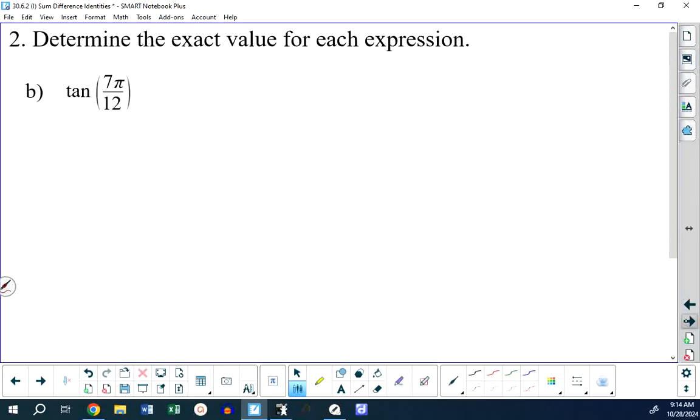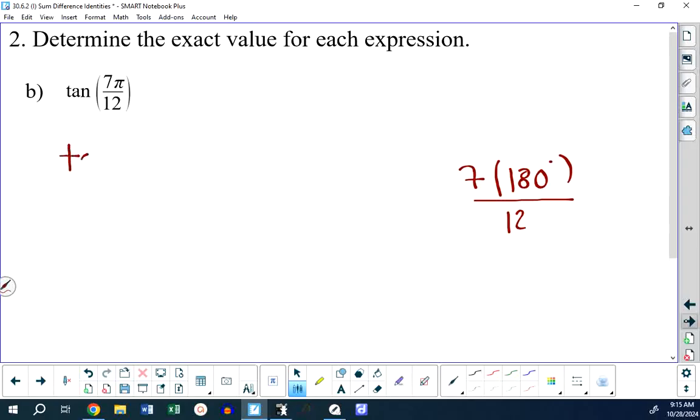Let's take a look at 2b, tan of 7 pi over 12. So although radians are very useful in finding locations, I can't, in my head, come up with 2 radian angles that add or subtract to give 7 pi over 12. So I need to work in degrees here. I'm going to figure out how many degrees that is. It's 7 times 180 degrees over 12. I want to say it's 105, but is that what it is? It's 105 degrees.